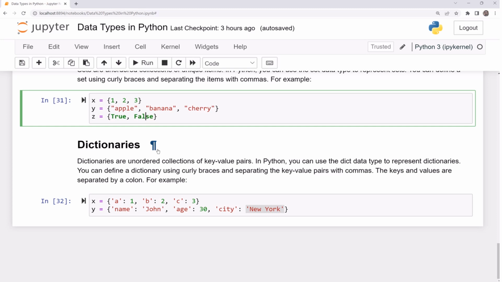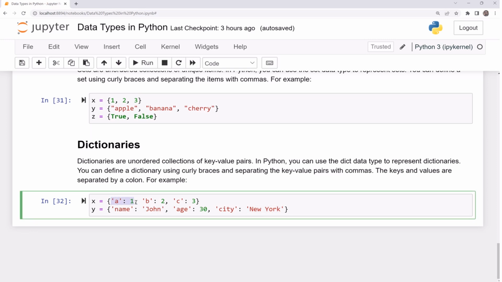And the last one we are going to look at is the dictionaries, which are basically a collection of key value pairs. By key, they mean this. The first part is the key, and the second part is the value.